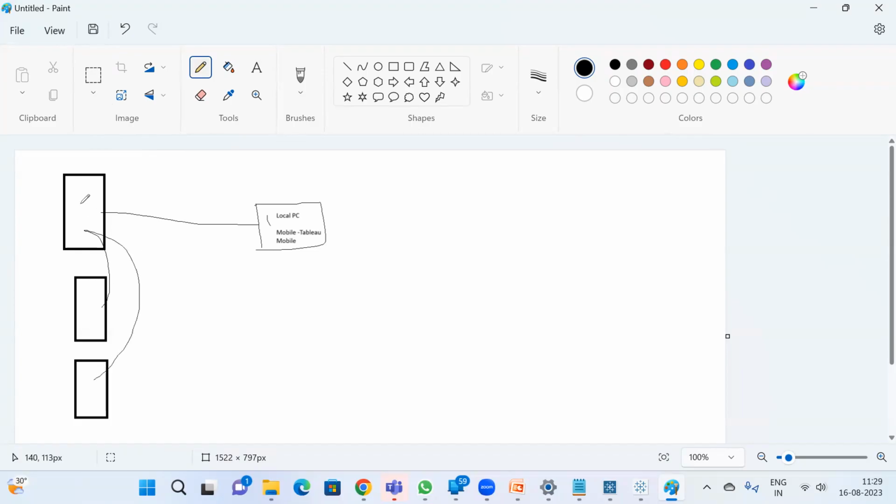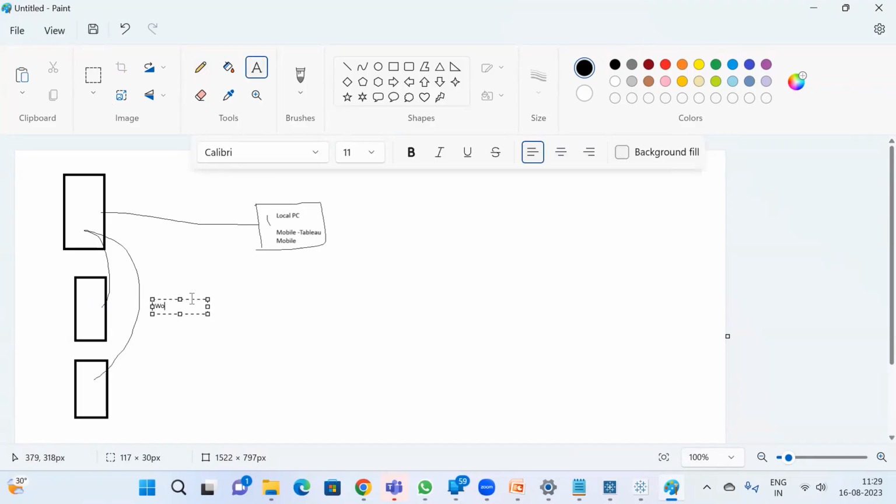So you can access Tableau server, and there are some extra servers which will be there. When there is a heavy load, there are some extra servers. These are called working servers. If there is an extra load coming up, let's say you are maintaining 100 GB of data here, and it is crossing 100 GB, then this primary server will take help from the other working servers.